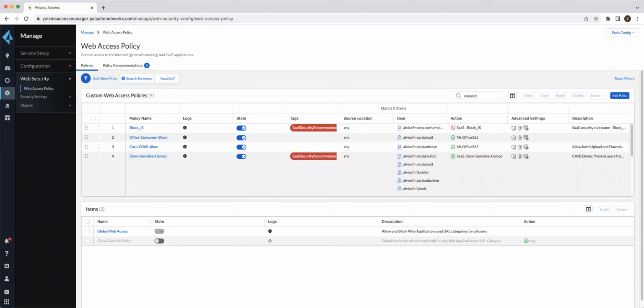So that is one of the things that we actually introduced recently in terms of policy recommendation.